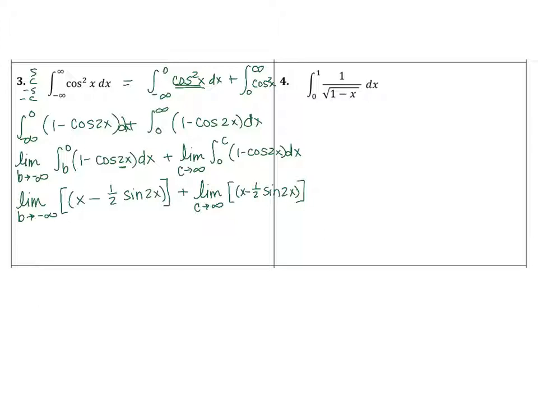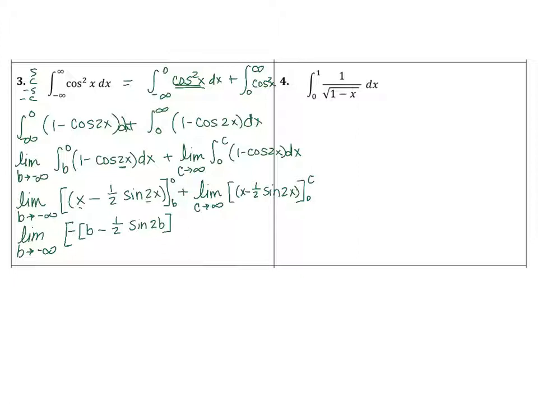And so let's see, I need to evaluate this one from b to 0, and then this one from 0 to c. So if we do our substitution in and plug in 0, then I think that entire term there looks like it's going to drop out. So let's see, if I go ahead and evaluate at 0, I'm going to get 0, and sine of 0 is 0. So then that's going to be minus, and now I'm going to sub in b, so I'm going to get b minus 1/2 sine of 2b.